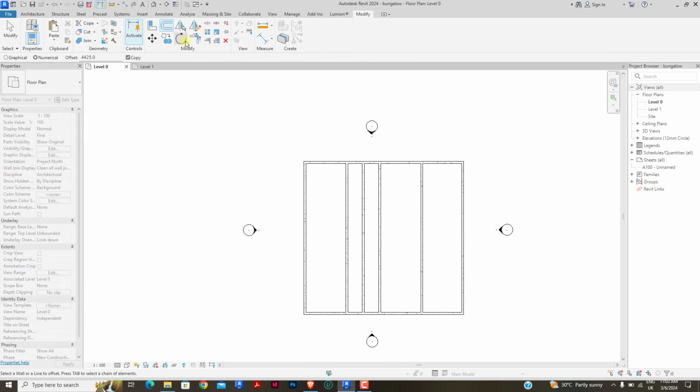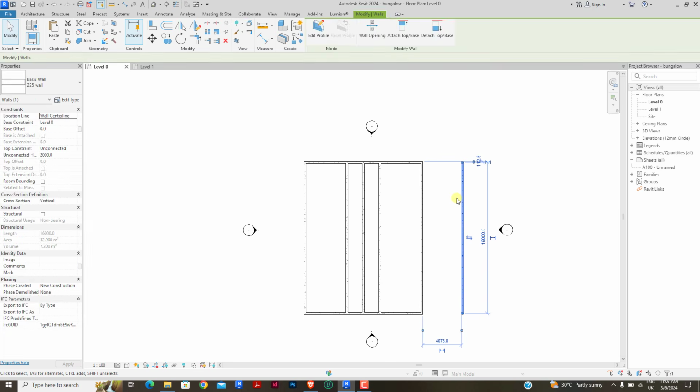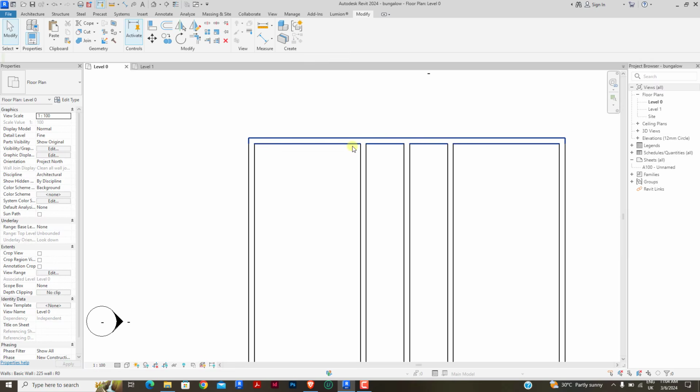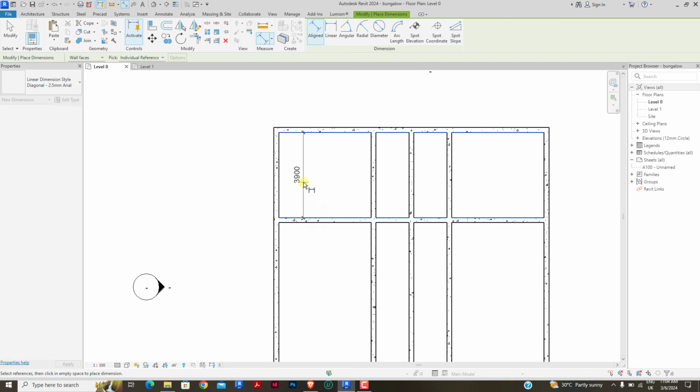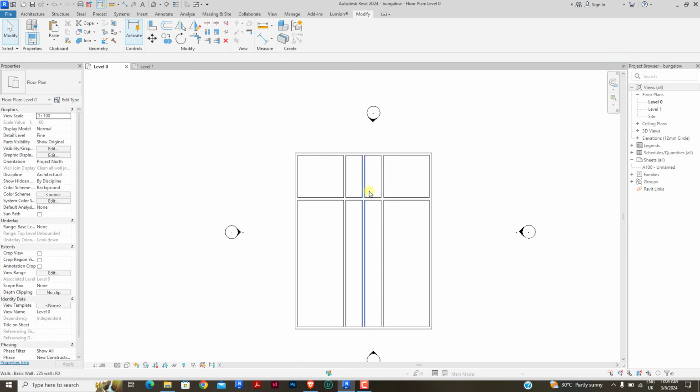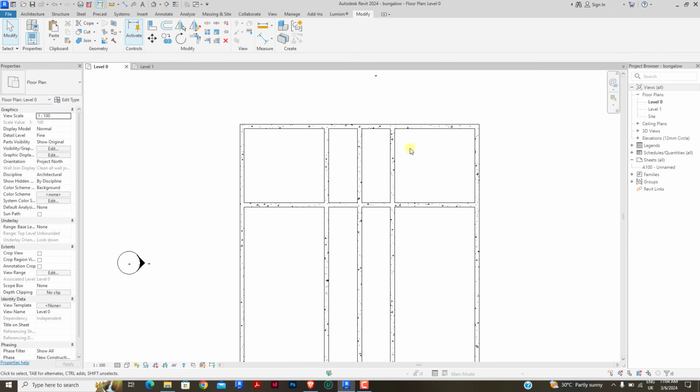This is going to be the width of the building. Then the length of the rooms, which is 39. So we're going to have an offset of 4125, so that once we measure this, we're going to get 39. So this is one room, this is another room.